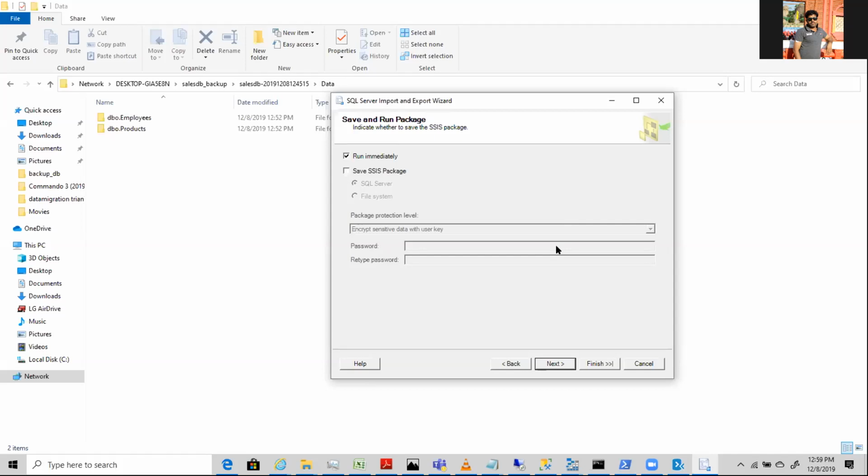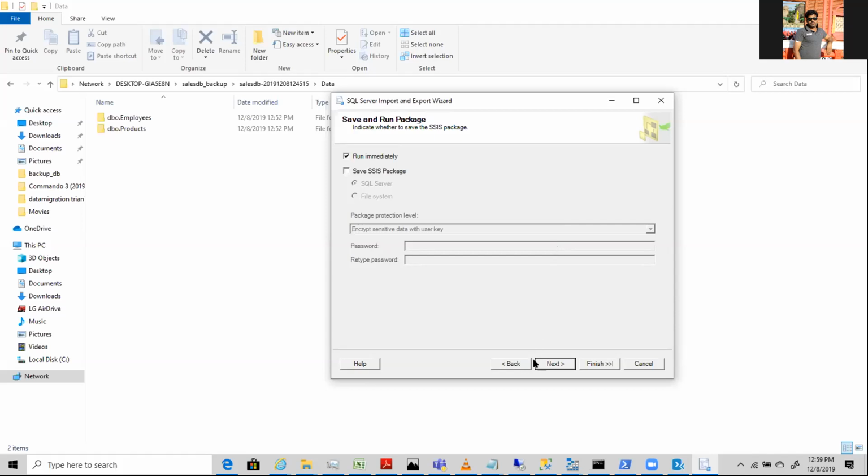If you are setting up a job from cloud to on-premise databases to sync your data, or doing an application, or creating any job, you can save this as a package and schedule that kind of job.